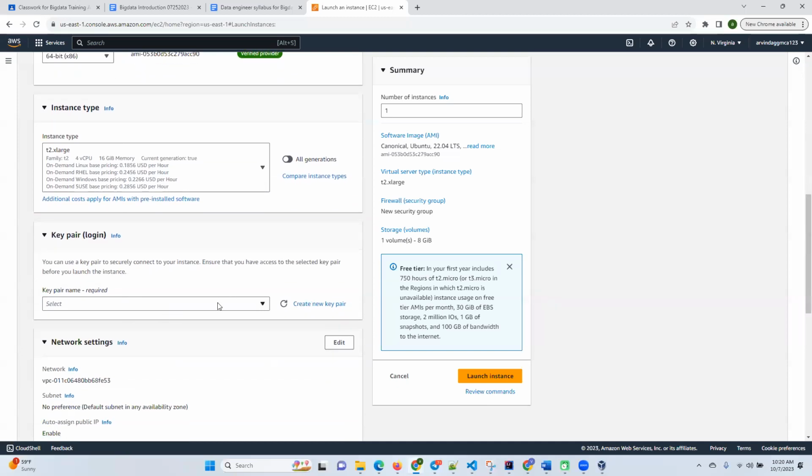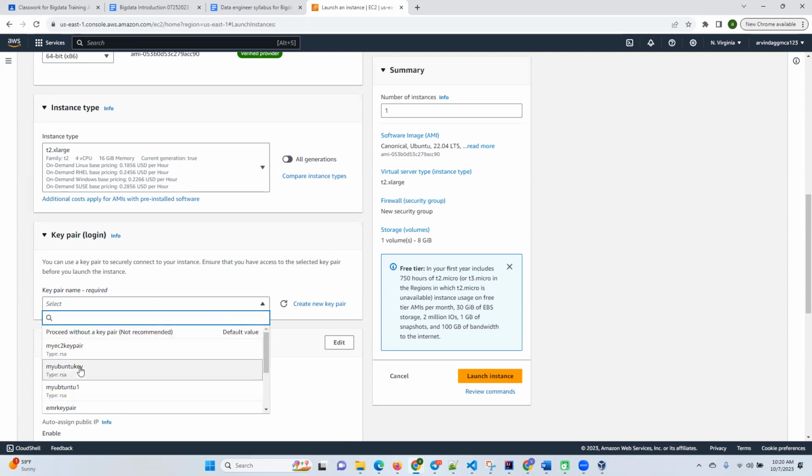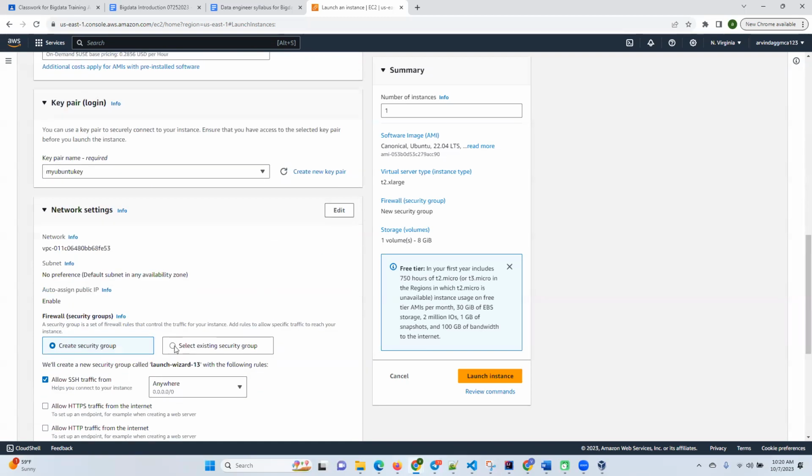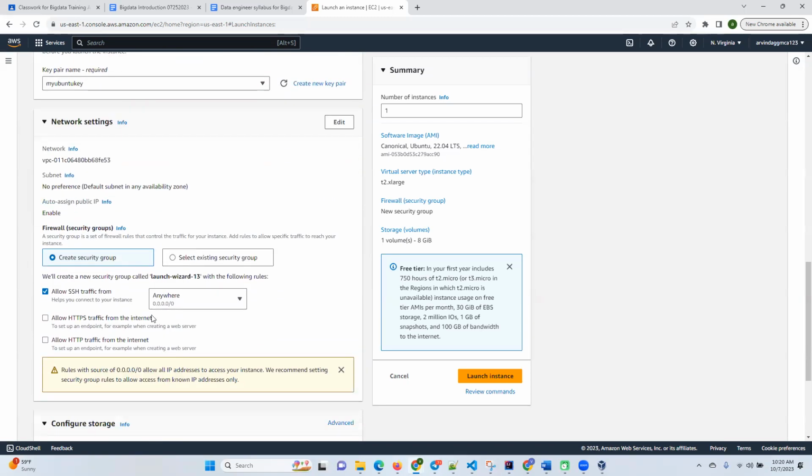And I have to select the key pair. What is the key pair? Key pair is like a public private key. So you want to access your AWS instance from your local machine, so we need to connect using this key pair. I'm selecting my existing key pair, or you can create a new key pair. This is all related to cloud. You can take any tutorial and then understand.